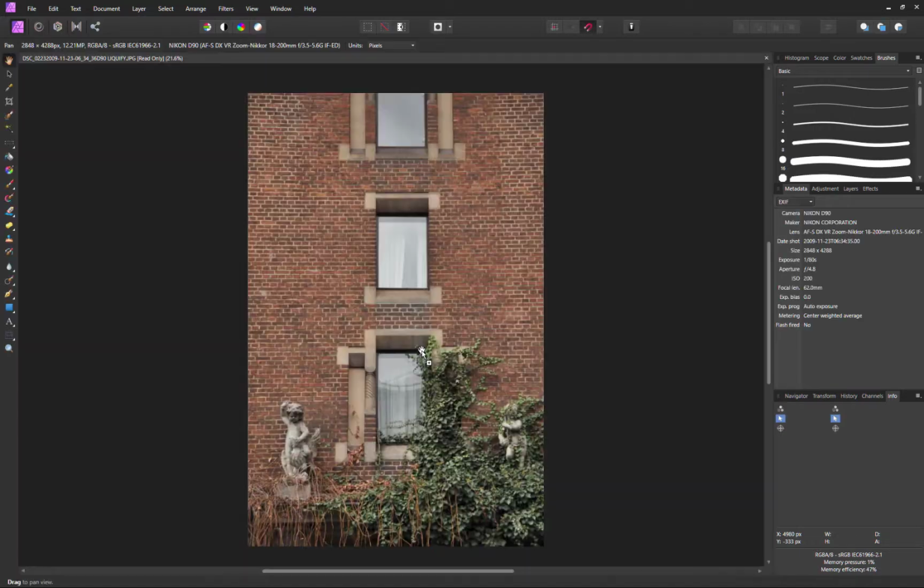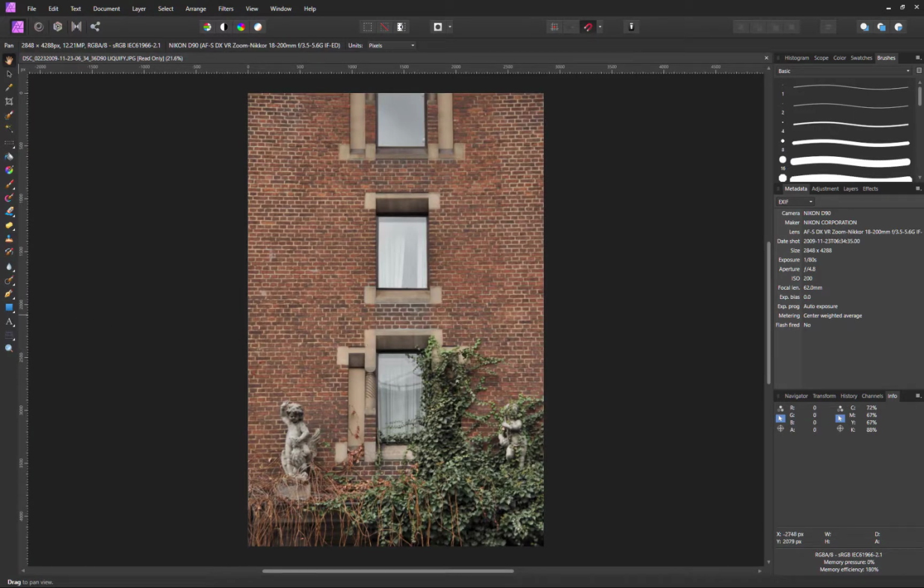Affinity Photo uses the concept of personas. Personas are different types of user interfaces that depend upon the specific photography tasks we want to perform, and I'll include them in this application's tour.